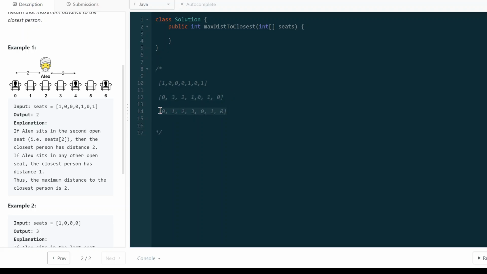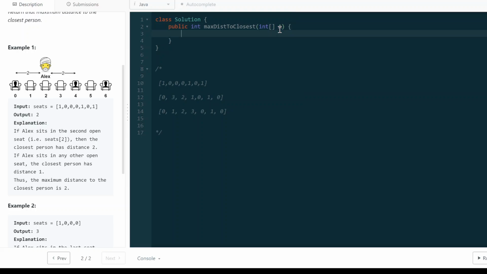This represents the closest left side neighbor. And if you see carefully, the answer is nothing but the minimum of these two. So if Alex sits at the second position, we take the minimum of these two: 2 and 2, minimum is 2. If Alex sits here at the 1st position, the minimum is 1, and of course 1 unit will be the maximum distance Alex can maintain. So we have to build these two arrays and just take the minimum of these two. And this is a very useful technique in multiple problems. You will say it's kind of like DP because we are storing, caching the results, and then we are checking, but it's not technically DP, just very similar.